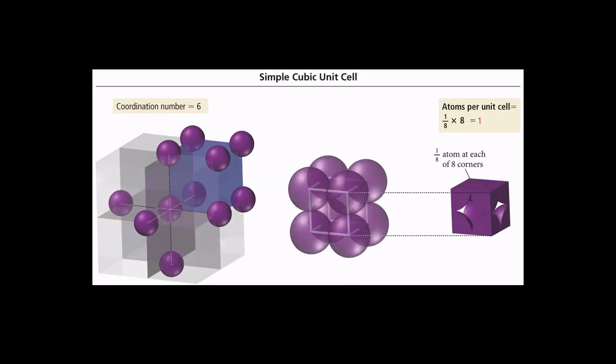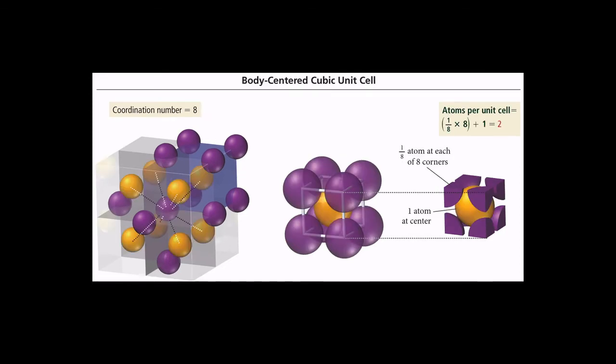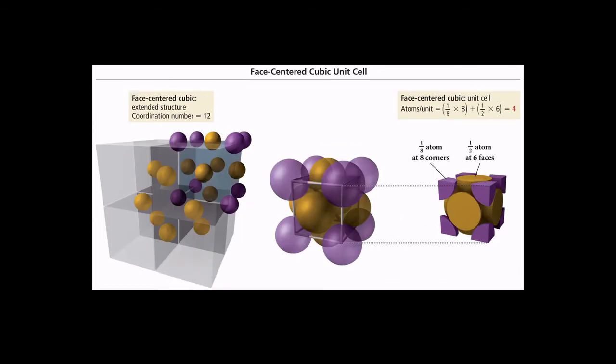This is a slightly more dense unit cell. There's a whole lot of empty space in this simple cubic unit cell. This one is a little bit more dense. And the face-centered is even more dense. So in the face-centered cubic unit cell, instead of having an atom at the center of the unit cell, we have 6 half atoms at each of the faces, but we still have those 8 atoms at the 8 corners of the box. And so this actually has 4 whole atoms worth of material in it.